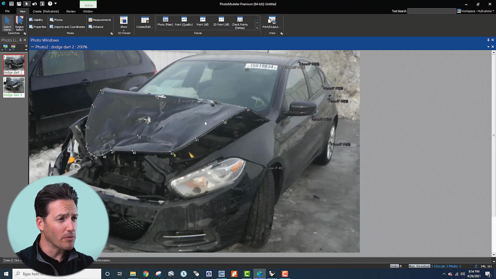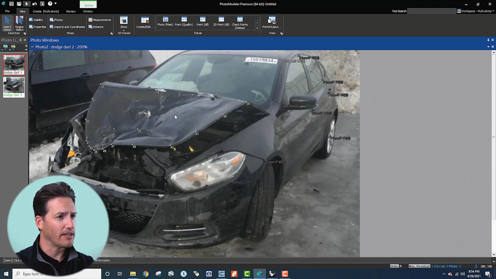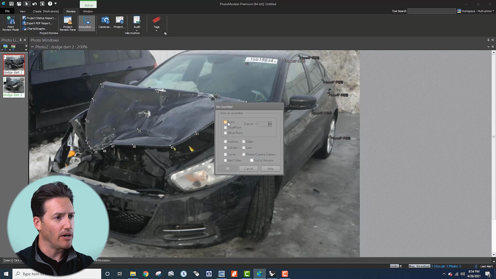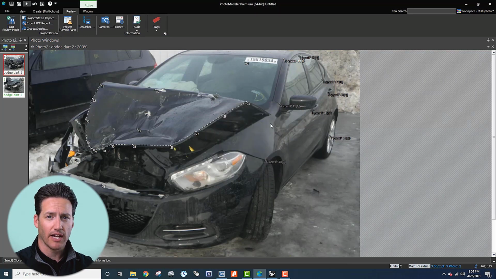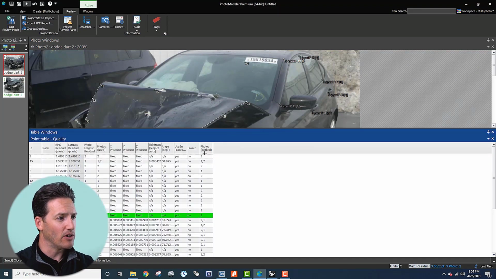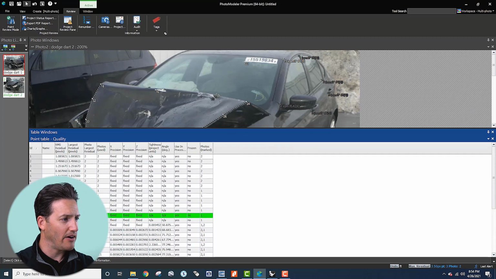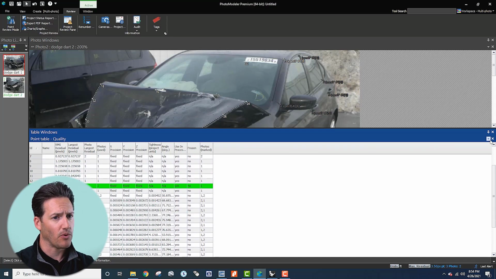You might want to do a little bit more QC if you're bringing this to a case or a deposition or anything like that, but for the purpose of this, I feel comfortable that everything's modeled well. Now what I'll do is click the review pane and then click renumber and renumber all the points starting at 1, and that just kind of cleans up the project. So now when you go into the point quality table, there are no points that are out of order with numbers, and there are no points that aren't referenced. So that's a good check at the end before you export.